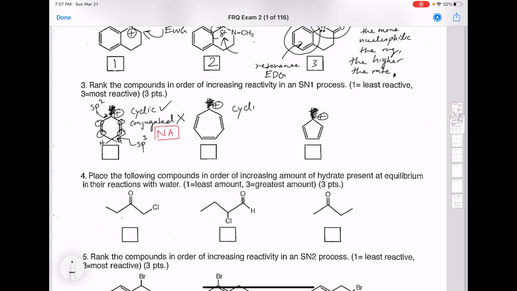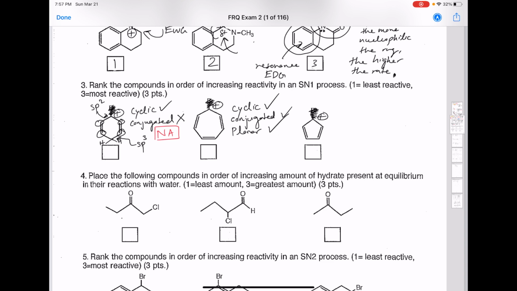So for the second molecule, we see that it is cyclic. We look at all of the atoms and we see that they are all either part of a double bond or they are a carbocation. And we know that all of these must then be sp2 hybridized and therefore open to forming a conjugated pi ring. So we can also check off that box. Now, what about the fact that it's planar? Since all of these are sp2 hybridized, they must be planar. They don't have any atoms that are sticking out into a third dimension, so it's a planar molecule.